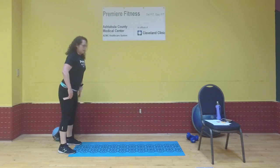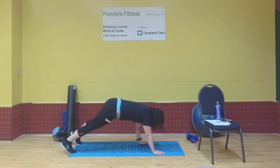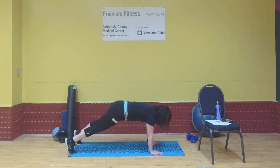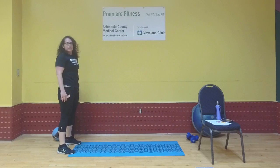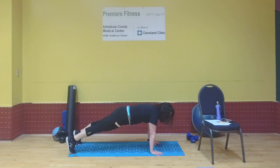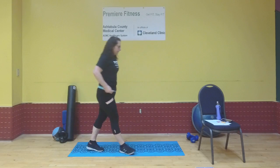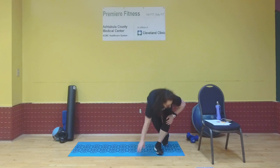Let's do 3 more. Forward, hold, up, 2 more. Hold, walk it back. Okay, last one. Arm day, we're working those arms. Get a little bit of core in this one. And walk it back. Nice work. Take a drink if you need it. I'll meet you on the floor for those tricep dips.